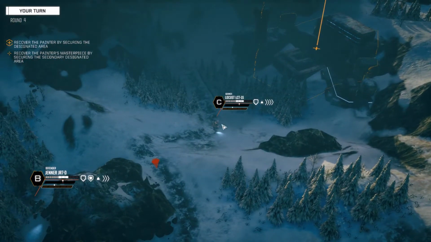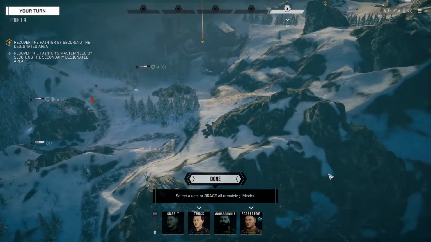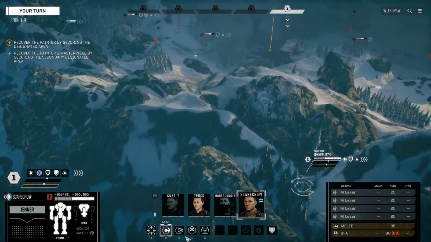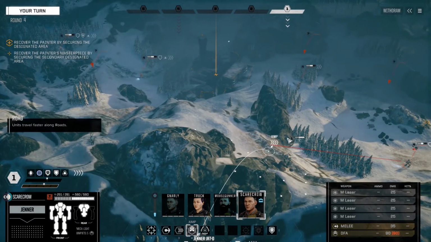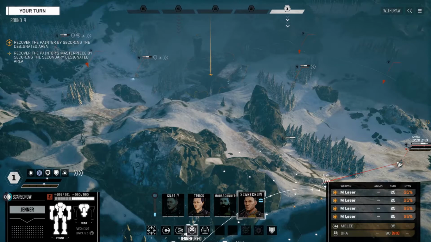And then depending, I may be able to lock up the Locust with the sensor lock from Scarecrow. And then we use the LRM-20 on the Locust 1S. Standing by. I don't think I'm going to be able to get in range of anything. I mean, I could go over here, but I'm hitting somebody that has 3 evasion. What is my chance to hit?